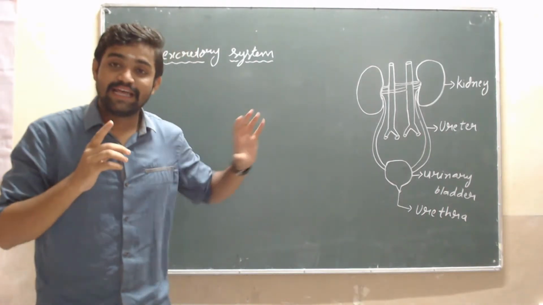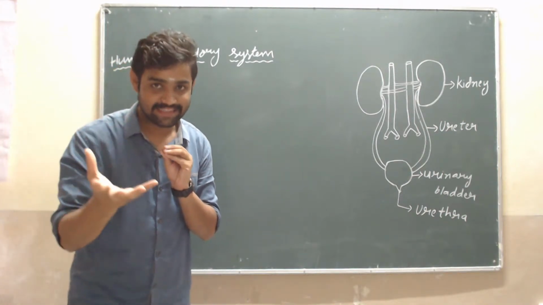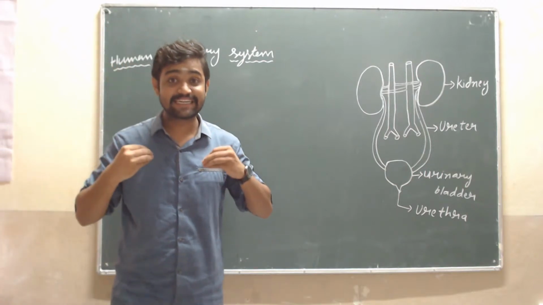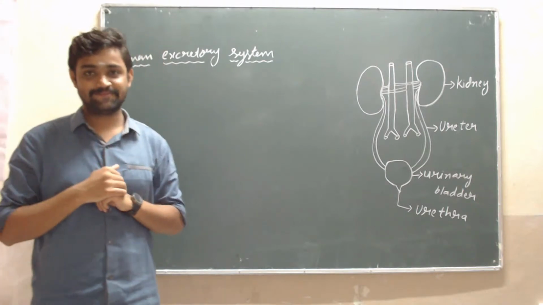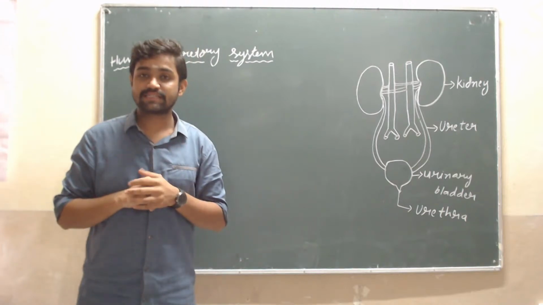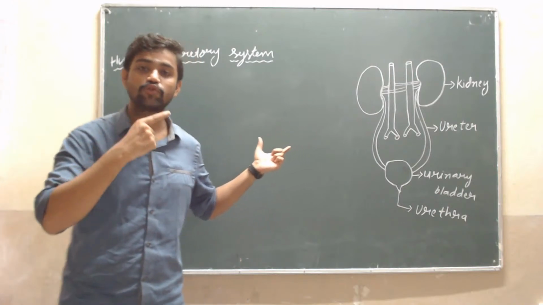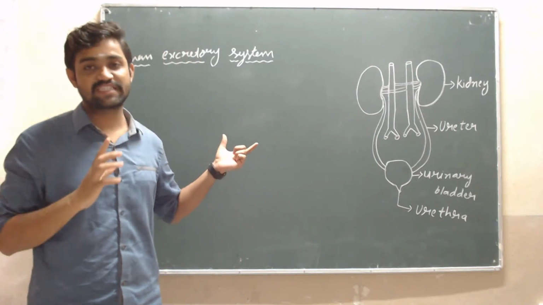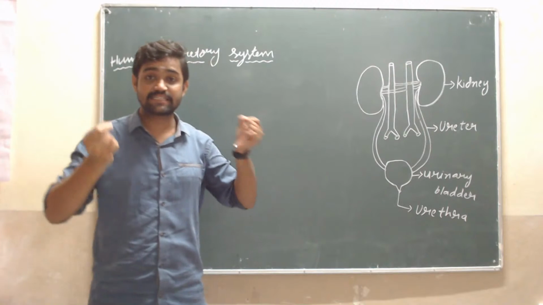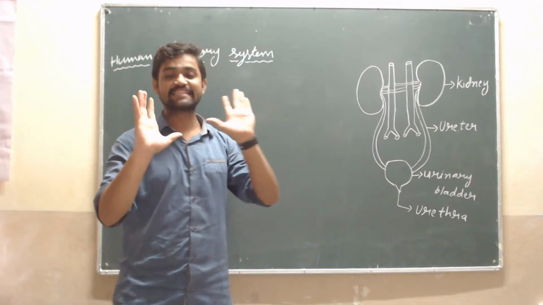Are you getting my point? The excretory system helps us eliminate the waste particles present in our body or blood. Our body contains many waste particles that may be harmful to us. For that purpose, we have to remove or eliminate those waste particles, otherwise they will harm us. For removing waste particles from our body, we need a system. That system is called the excretory system.